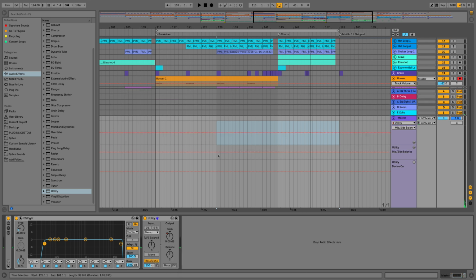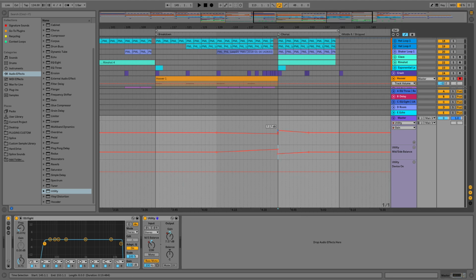So what I'll do now is I'll just demonstrate the same thing again, but with mid-side mode. So I'll just fast forward this bit while I set the same automation again. What I'll also do while this is playing is add the EQ8 automation as well, and then I'll cut that out just before the chorus. And this time I'll be quiet so you can listen critically and see if you can notice the difference.